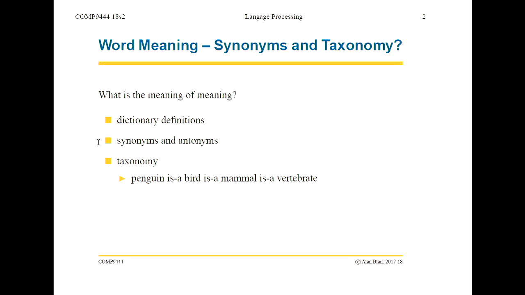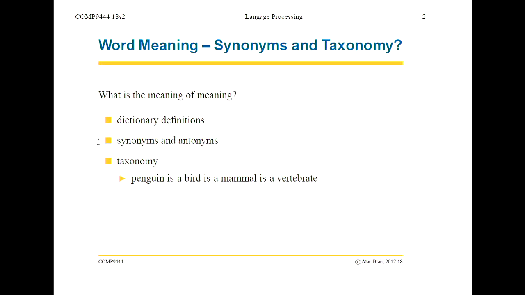So let's go back to the philosophical underpinnings of this. What is the meaning of meaning? If I give you a word and ask you what is the meaning of that word, well, you can write a definition in terms of other words. So you can look up a dictionary. Samuel Johnson compiled the first large-scale dictionary in English, but other dictionaries go back to ancient times, but that requires a lot of human effort, of course.